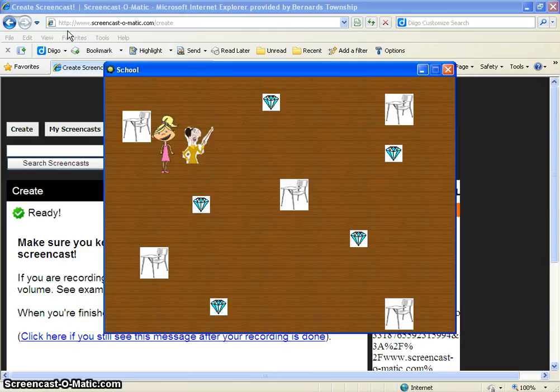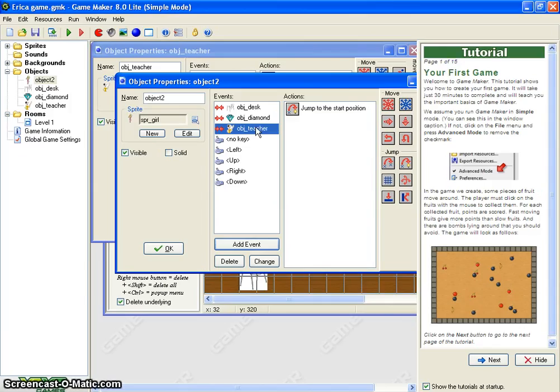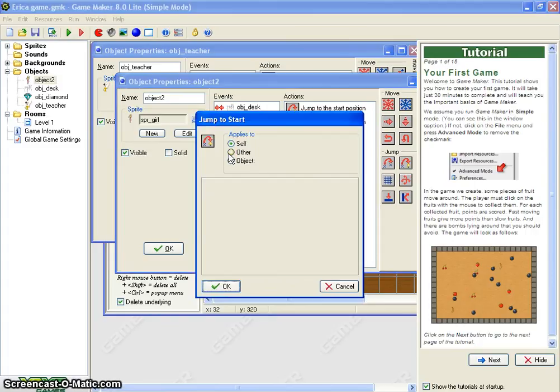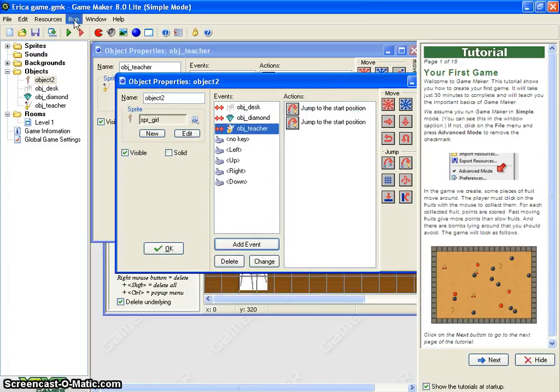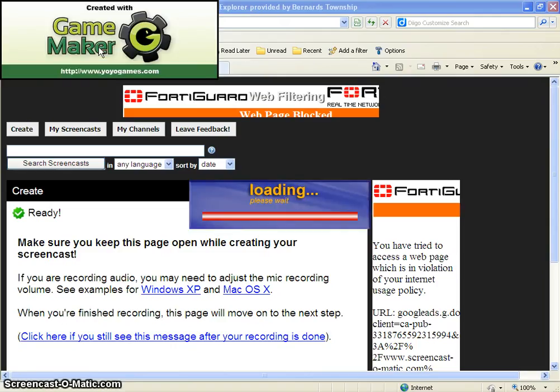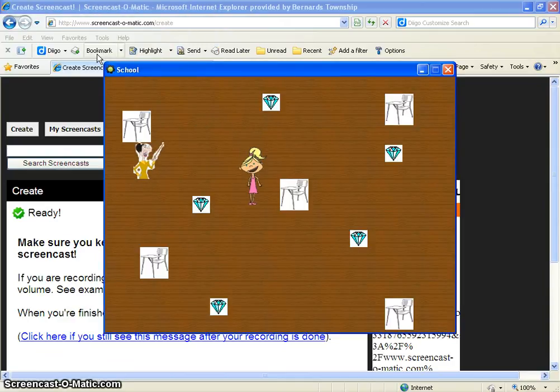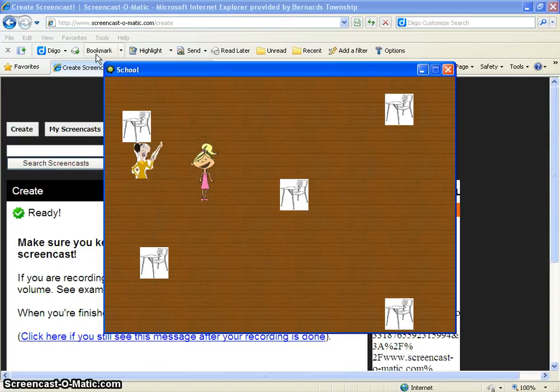And of course we'll have to deal with that a little bit differently too, because we might have to have the teacher go back to start, or in some cases will be blocked. So maybe have the teacher, when they collide, also jump to start, which might or might not solve that problem, but we'll see. But these are the kinds of things that you have to, based on your game, tweak to make sure it works. So here we go. We both go back to start, and all is good. Okay? So that's how we make another object in the game follow you around the screen.